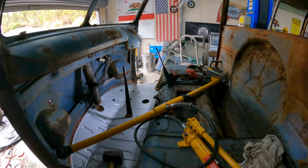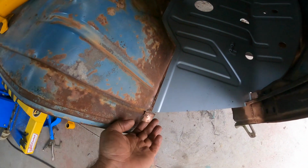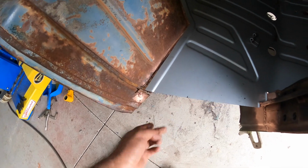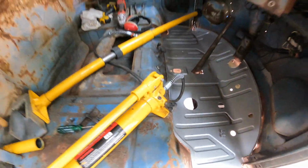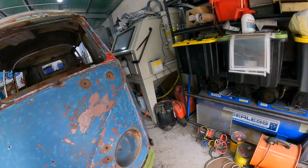We'll get the doors hung. We've pretty much adjusted both sides. I've got this section here sorted out just by pulling up on the bottom panel, so I can screw that into position like that and that'll be correct. So that's all good. Everything's A-OK inside, but we have a serious issue over here with this door.